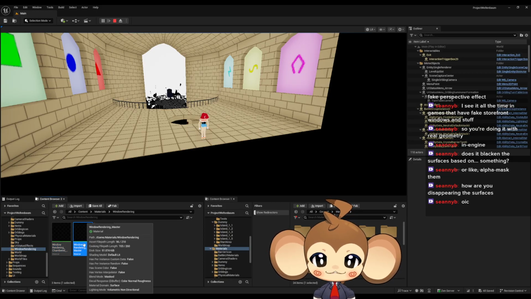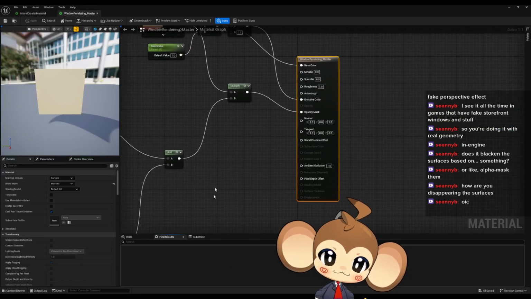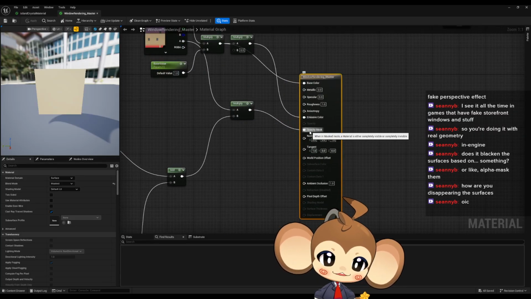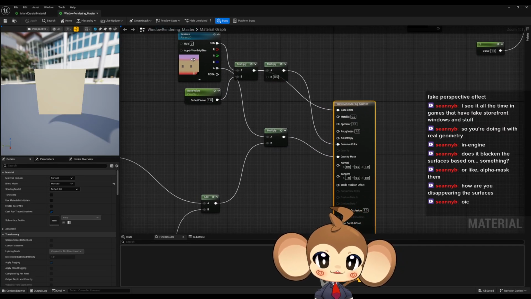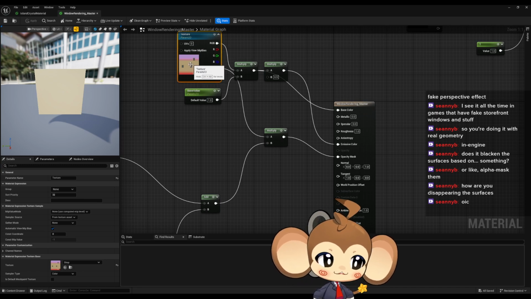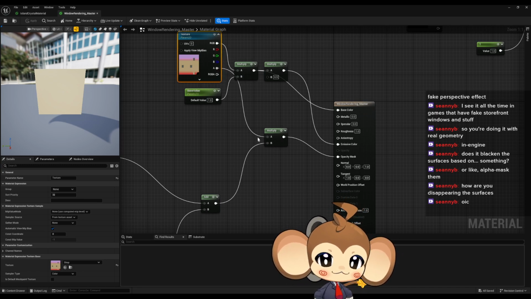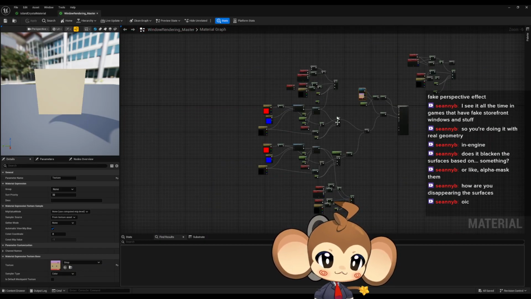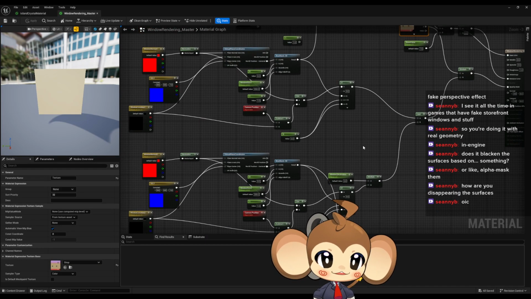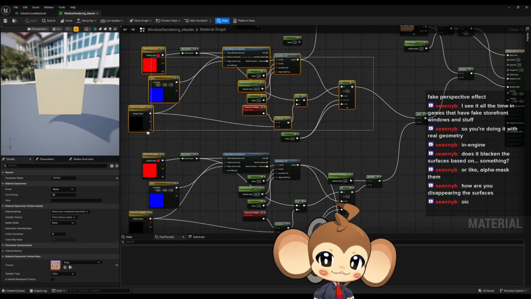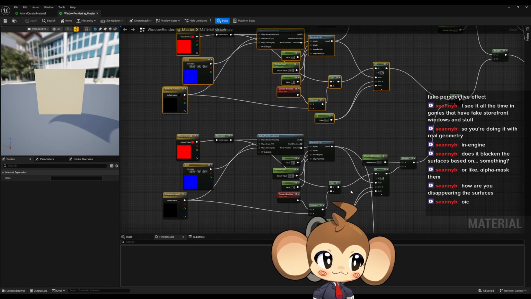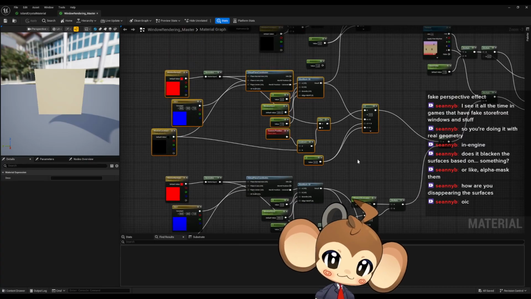So this is the master. So it looks like this. I have an opacity mask. The texture itself can have opacity, so I'm multiplying that. That's irrelevant. I have two parts where I can have two planes, but this is the relevant thing. This is just a copy of it to have two holes if I want.